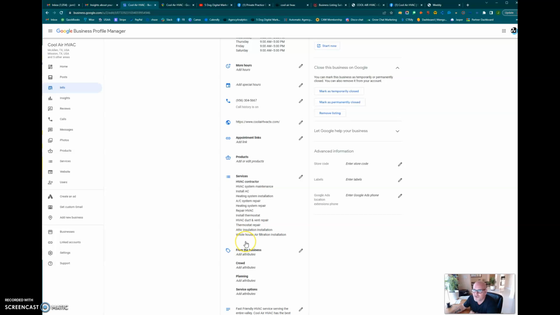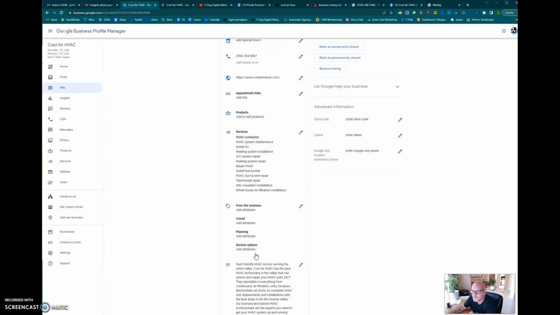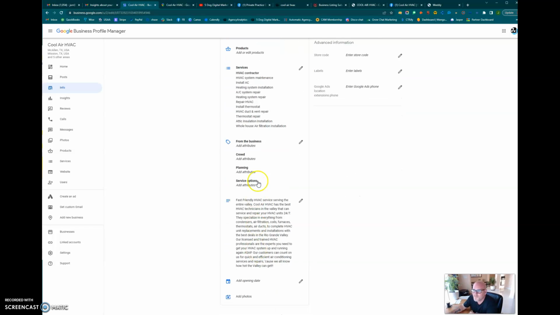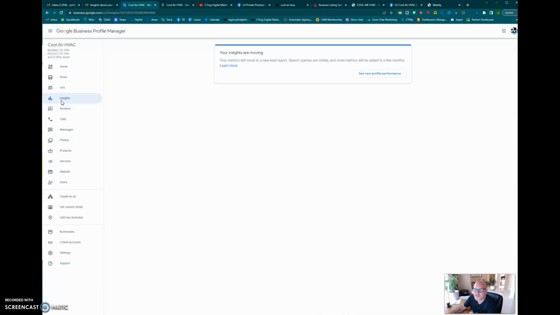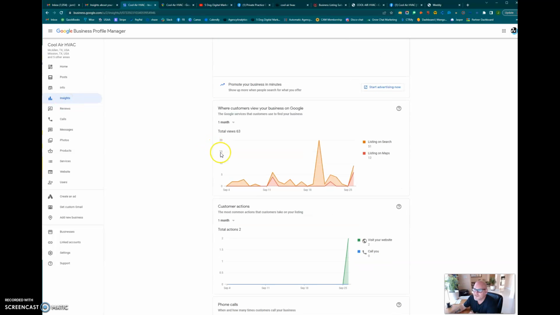Now, you want to check your GMB pretty regularly. Sometimes they go ahead and they update these without saying anything. So you'll go in, you'll find a bunch of red ones. You just hit accept edits and they get added. So that works out nicely. Then we have a quick little blurb about us, and we've added some photos and reviews. So that being the case, let's check out our insights. We're already seeing things moving.